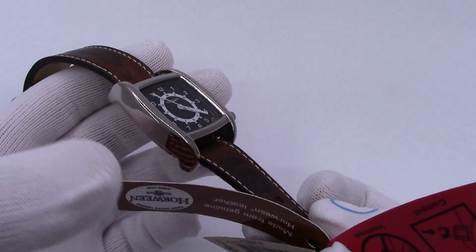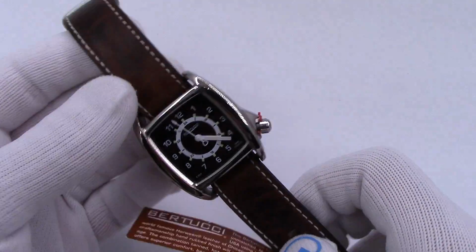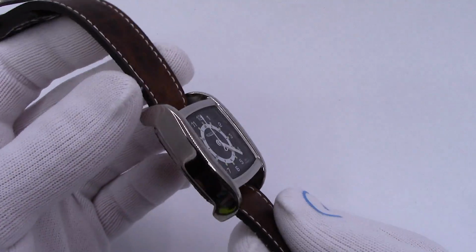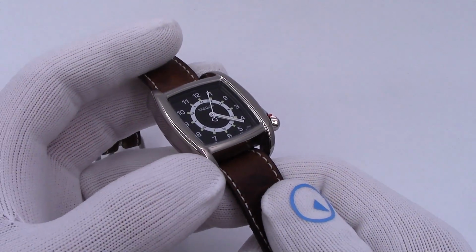And they're all very affordable. I mean, this watch, here's the sticker. It's $220. Great way to get a titanium watch on your wrist for a good price, and it doesn't look like your conventional titanium watch.